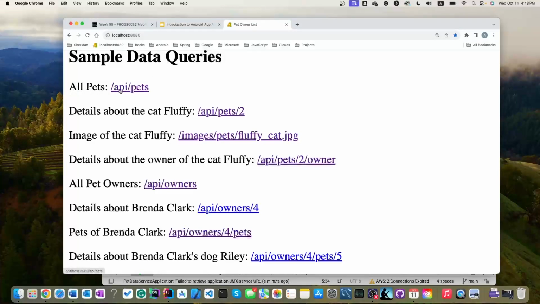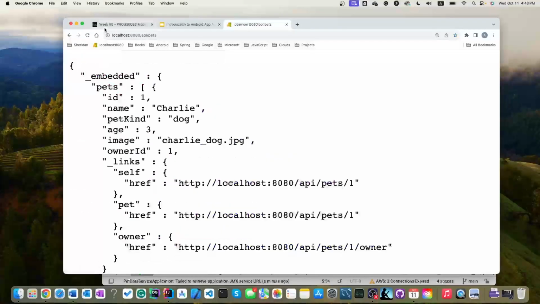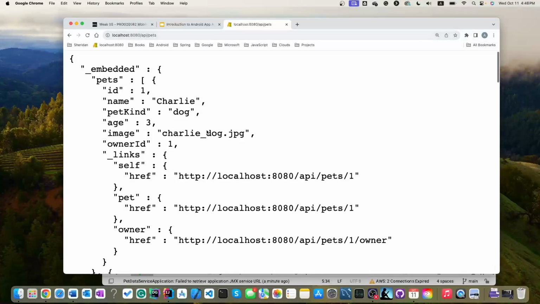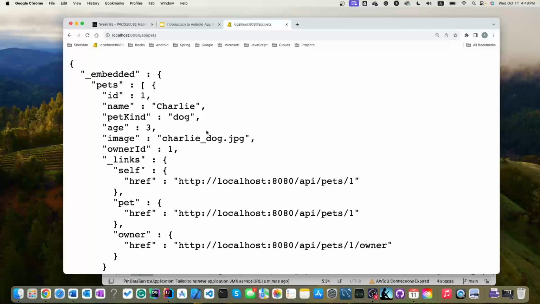So my program example is picking data from this address, API/pets, and this will be the address localhost colon 8080/API/pets. So you see it is localhost colon 8080/API/pets. Data does not come in an easy format in this case, and this is how JSON data is generated by the Spring Boot framework by default. I overrode only very few things, just to make it more explicit, but the rest is default.